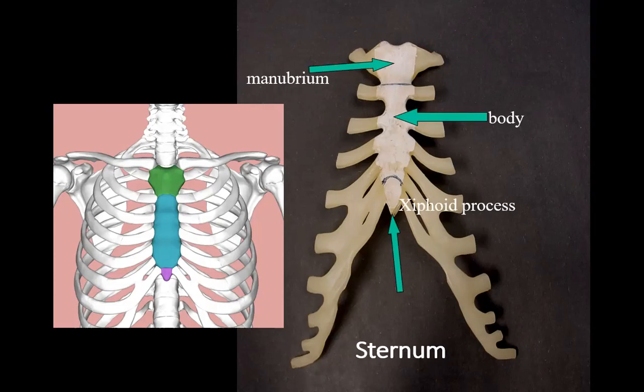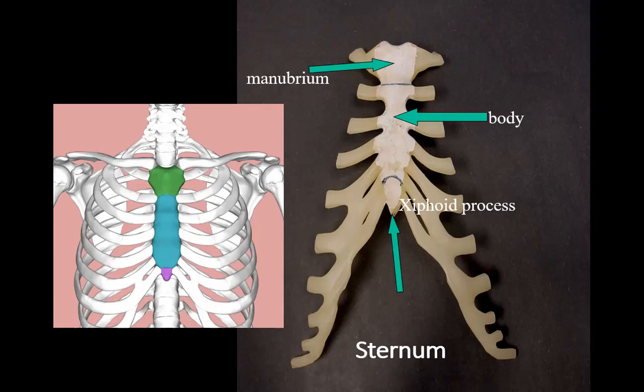If you've ever taken a class in CPR, you know that the xiphoid process is a good landmark for your hands. You're usually about 2 fingers width up from the xiphoid process with the heel of your hand on the body of the sternum. Because if you compress the chest at the xiphoid process, you're going to press that tip into the liver, and you're going to lacerate the liver, which is never a good thing to do.